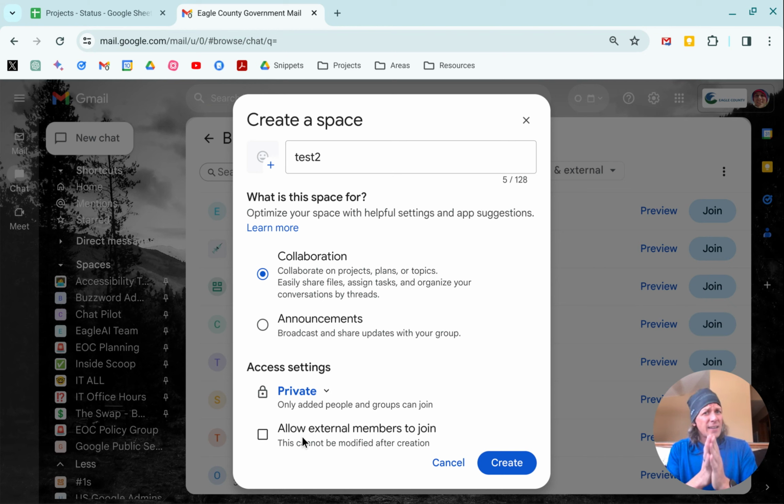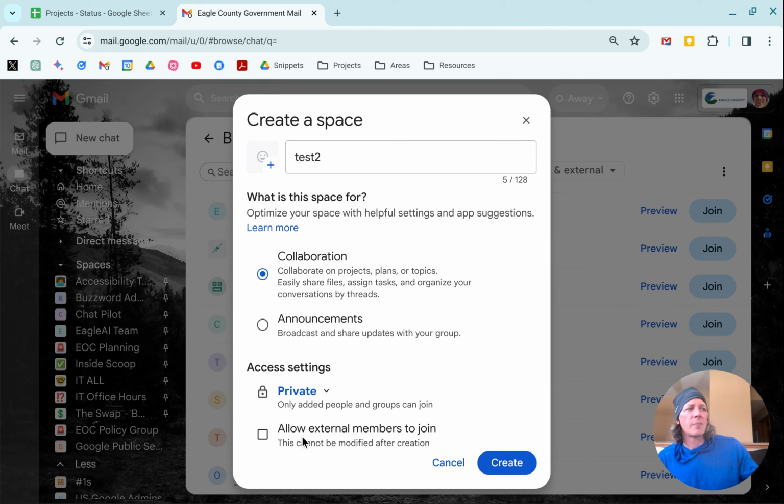Now, that comes with a big caveat, which is essentially they have to have a Google account. So if it's another Google shop and they're using Google, great, that's awesome. They can join provided that their admin setup allows for that. But if you're talking about having external members who are maybe not on Google to join, it gets a little convoluted. It's totally possible.